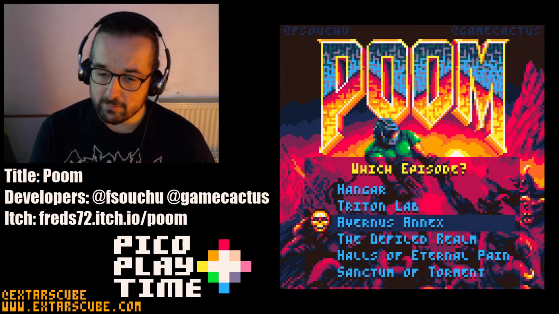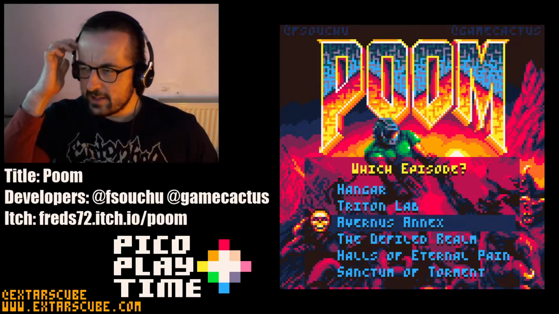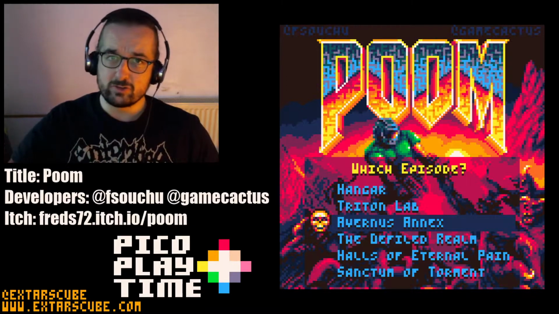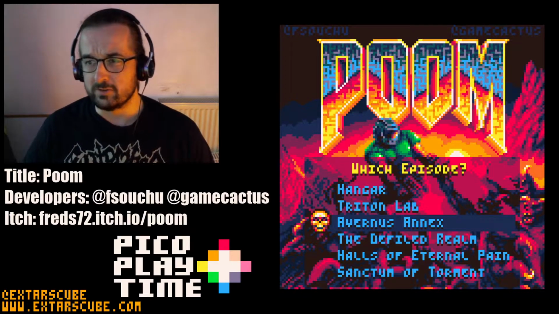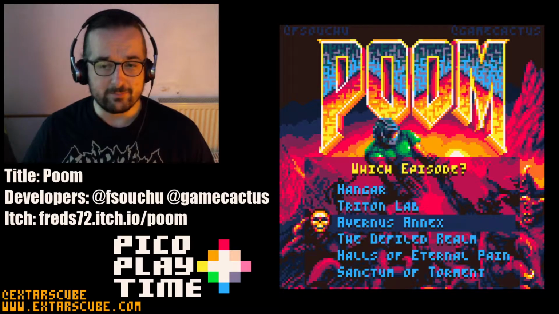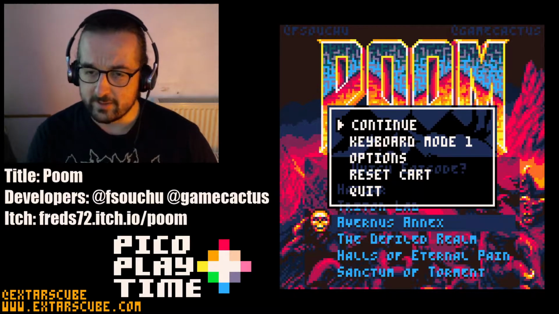Anyway, I'm going to play on level 3, Avernus Annex. I think this was the level I wanted to go on. This is just to show you, this level features a lot of what I want to go through with the game, rather than just starting at the first level. So that's my explanation there. Let's load it up then.